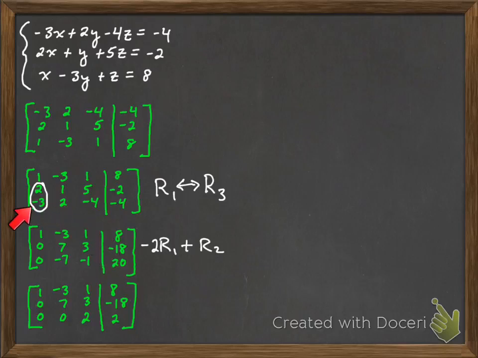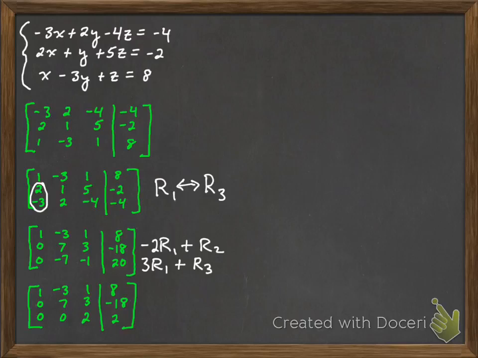All right, so the next thing that we need to get rid of, we've got a 0 here, so the next step is to get a 0 here, where the negative 3 is. The opposite of a negative 3 is a positive 3. So that means we're using this row, we're multiplying it by positive 3, and then we're going to add that to the bottom row. So we are multiplying row 1 by a positive 3, and then we're going to add that to row 3. When we do that, that gives us these new values down here.